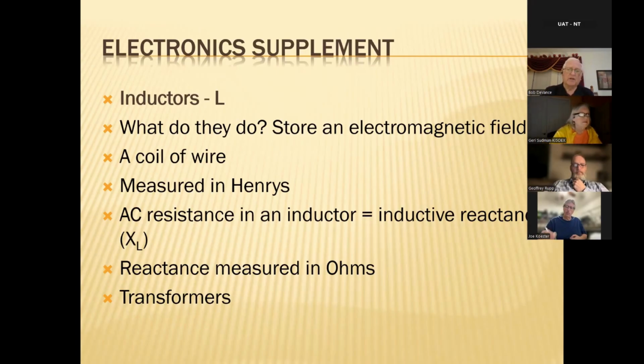And we just mentioned transformers. Transformers are coils of wire, normally wound around iron cores of some kind, and they can still have reactance, of course. But with transformers, we generally don't look at them in terms of inductive reactance. Most cases, we're looking at them for the number of turns of wire that's wound around that particular iron core that we have there.